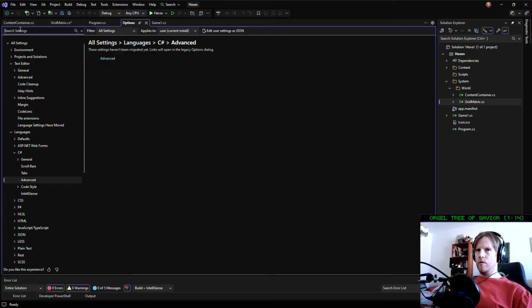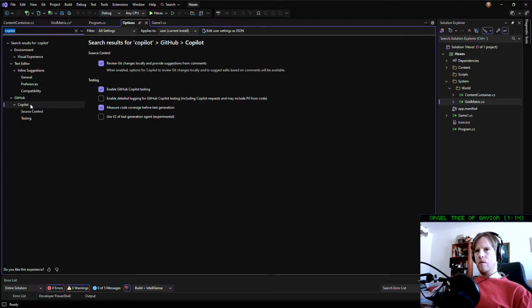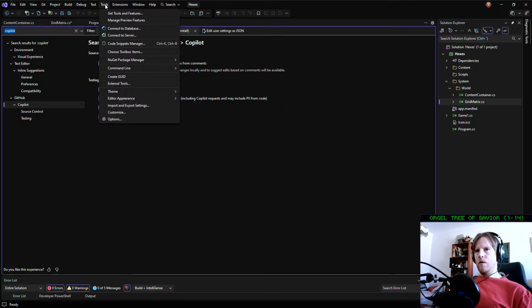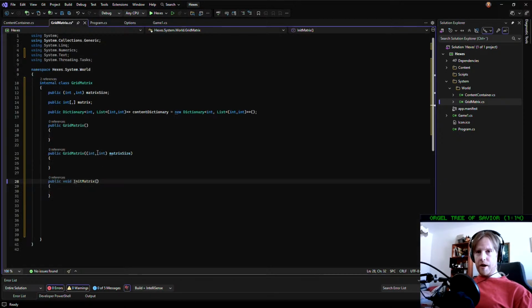Is Copilot enabled? Oh my god! It's impossible to find anything!